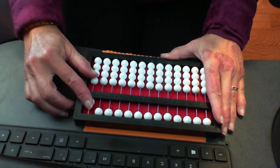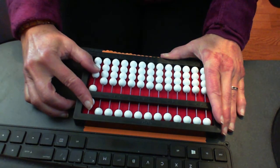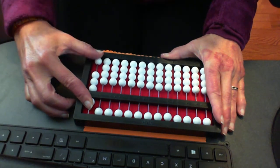Ready? Let's move the first bead up and say 6. Let's move the next one up and say 7. Let's move the next one up and say 8. Let's move the next one up and say 9.